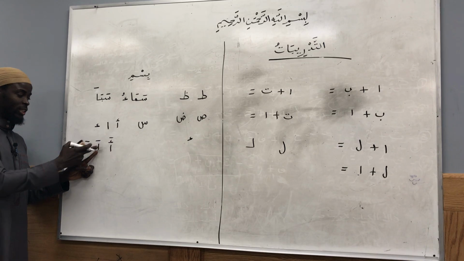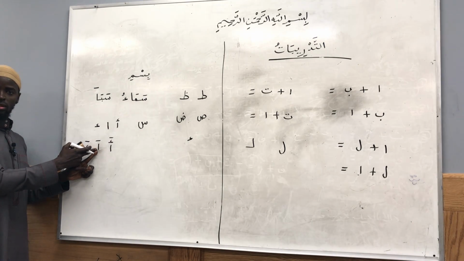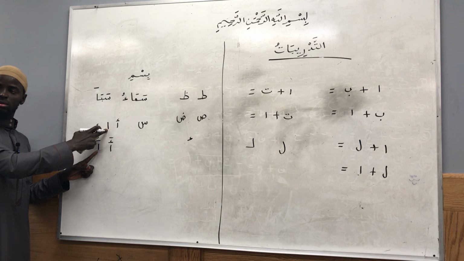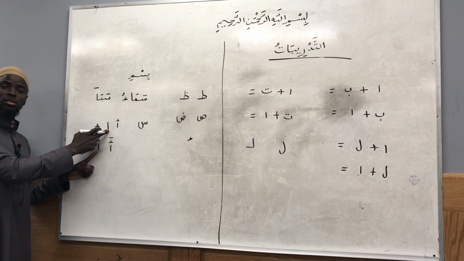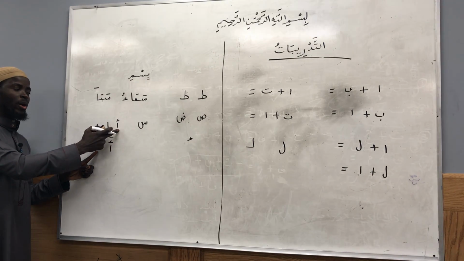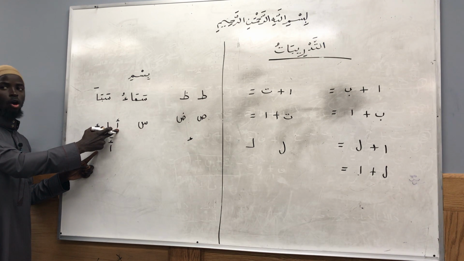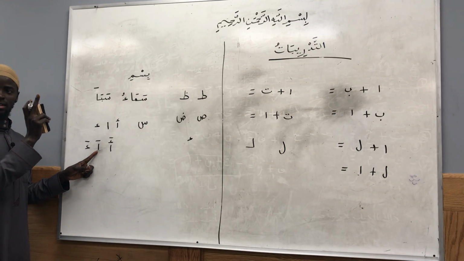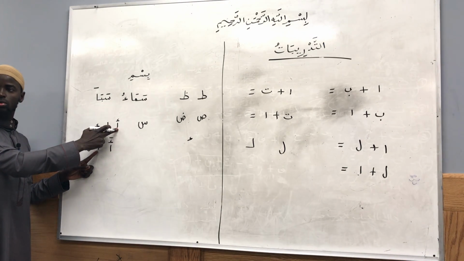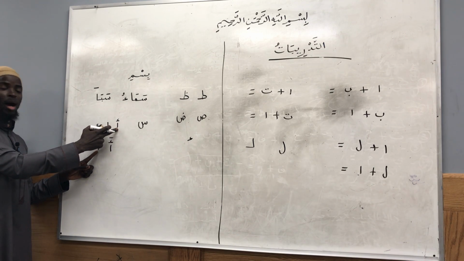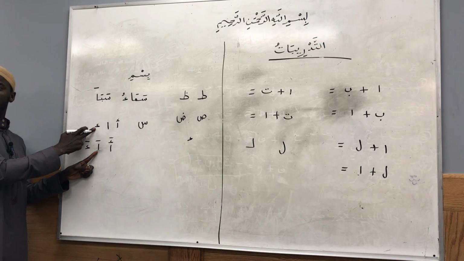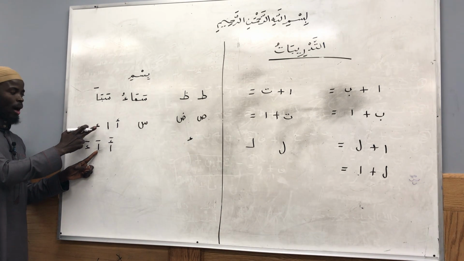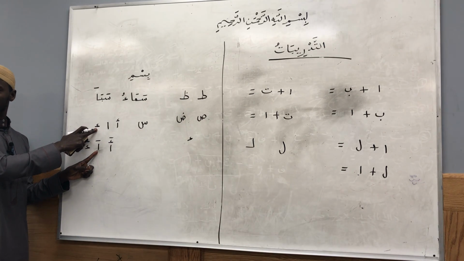What about this without the vowel? It's the same thing, but the other one, this one with the vowel, and this one without the vowel. So how am I going to pronounce this? Alif. I'm not going to pronounce it a again. How am I going to pronounce this? No. That's the mistake. You understand? That's the mistake. I'm not going to pronounce this hamza. Because if I pronounce this hamza, what am I going to pronounce this? Hamza again? No. So I'm going to pronounce this hamza without the vowel.